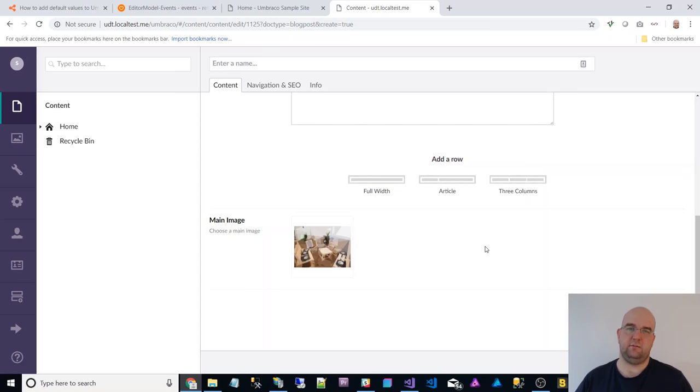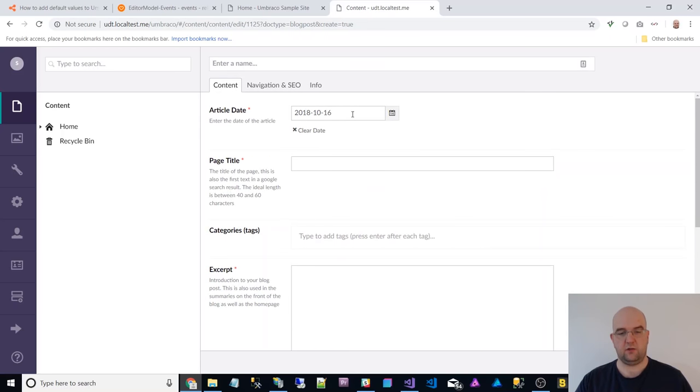Also, I pick an author, so it would be quite handy to choose the author from the multi-content tree. Automatically I can default it to be myself. Another one as well is the actual article date. When I do my blog posts, I need to set the article date, so it'd be really handy to have that automatically filled in like I've done it on here. So let me show you how I do that.